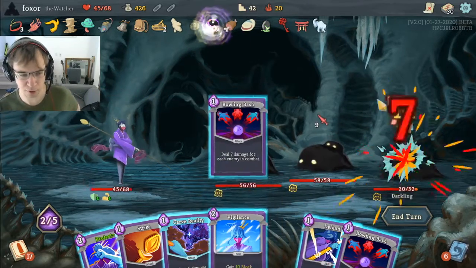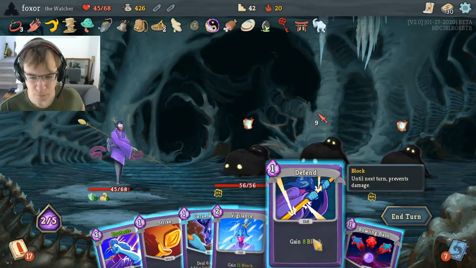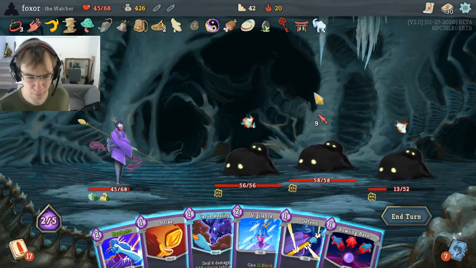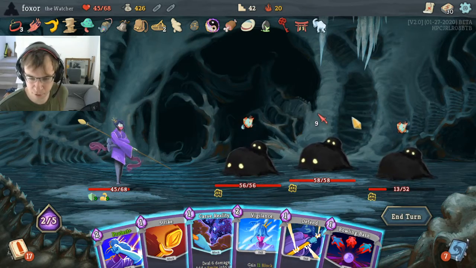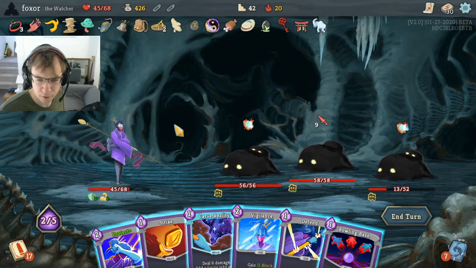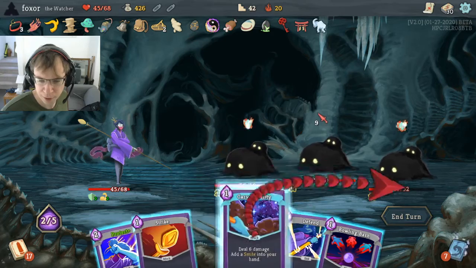We'll put this guy pretty low, and then let's see, what's my plan for blocking? I guess if I just Bowling Bash and then defend, I block out. Which seems good, or I could just Carve Reality and defend. Just slightly less damage, but develops his Smite. Yeah, I think I like that plan.